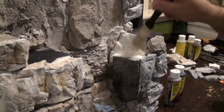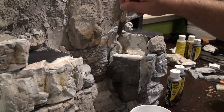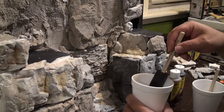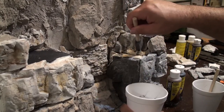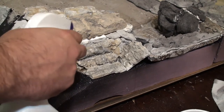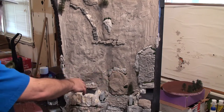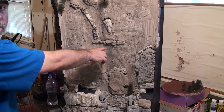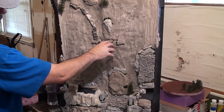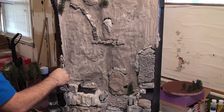Now we're going to do some coloring with some burnt umber and some black. I'm going to mix like a 16 to 1 ratio, putting on the burnt umber first, then the black. When you're done coloring all your rocks, spray it with wet water, scenic cement and water. As you can see, this is kind of what I have so far. It's coming along. I've added in some more rocks around this area down here, some more rocks up in this area to make sort of a waterfall catch where it just hits and pools up, then falls down farther.